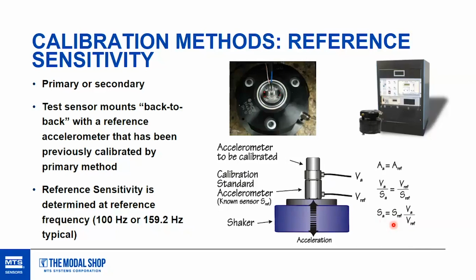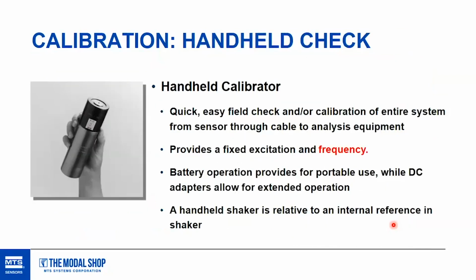So something that a lot of people have used is something like this calibrator here. And this is a calibrator that can define the sensitivity at a single frequency. And typically they're handheld, they're battery powered, and they operate at a fixed acceleration and a fixed frequency in most cases. Some of them have a few switches to change that frequency around, but most of the time you're using it at a single frequency and getting an output acceleration.